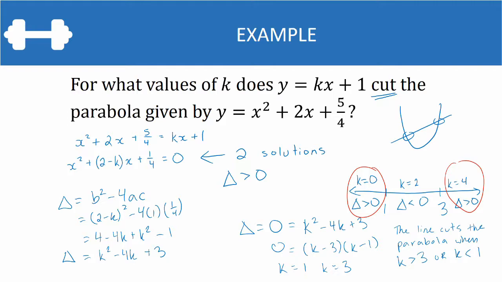Some of the questions you'll be solving today will look like this. They'll be solving for a missing parameter. Other ones you'll just be solving for the points of intersection. But it's important to remember the methodology is the same. Set the equations equal and solve, or if there's a missing parameter, use the discriminant to find the missing value.